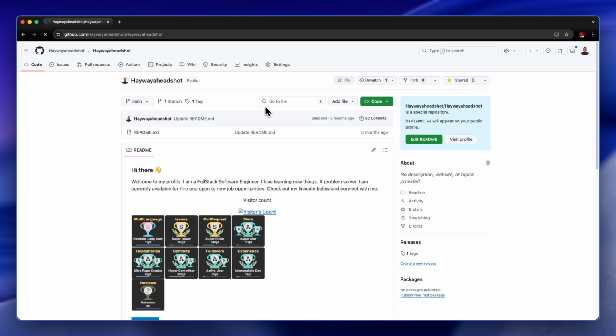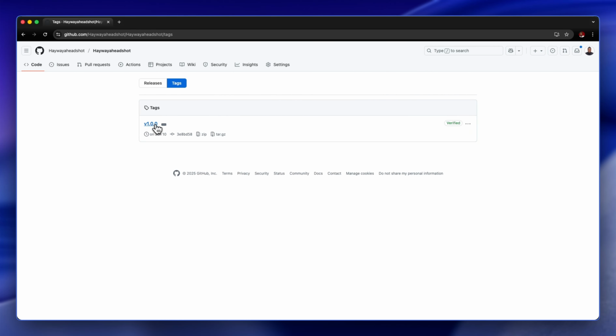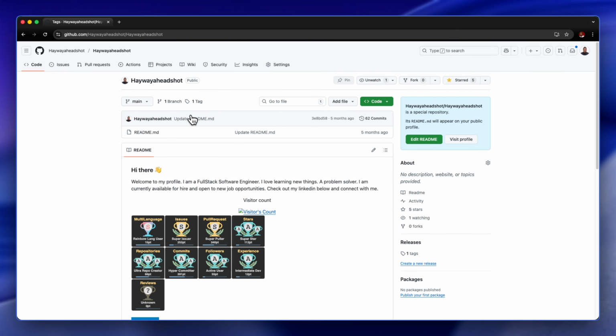So in order for you to branch from a tag, we need to ensure that your GitHub repository has a tag. This is what we call a tag, and you can tag your repositories with versions of your code base. So you have the version 1.0.0. So what we're going to do is we're going to go back to the code base.